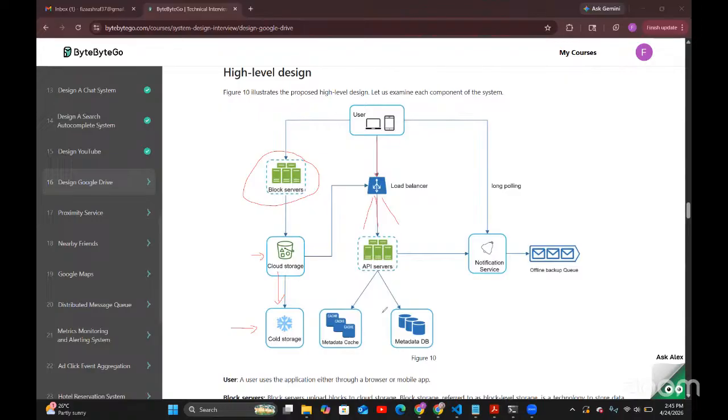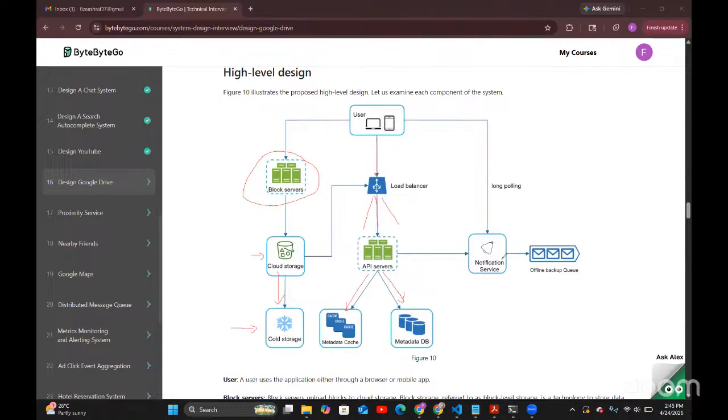Next, we have the metadata cache and the metadata DB, which we already discussed. The metadata DB is just for keeping the file information, like file size, file name, and those kinds of things. And the metadata cache is for accessing the file information. We introduce caches usually when we do not want to send the same requests to the DB multiple times. The requests that were accessed previously can be cached in the metadata cache to avoid performance bottlenecks on the DBs, and for fast retrieval of queries from the cache.